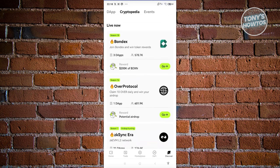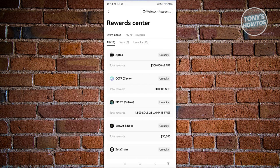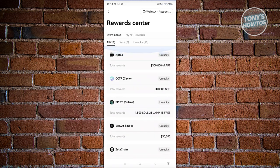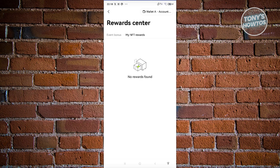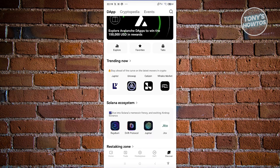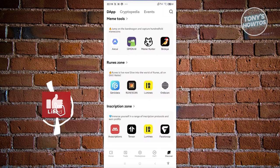There are different crypto projects where you can earn rewards, like Over Protocol. There's also a Rewards Center where you can view event bonuses — projects like Apto, CCTP, SPL20, and Solana. You can view all the events available. You can also view your NFT rewards here, and change your wallet by clicking on the top right to view rewards for a different wallet. You also have an app discovery section showing trending apps, the Solana Ecosystem, Restaking Zone, Blast Ecosystem, Layer 2 Exploration, and more.